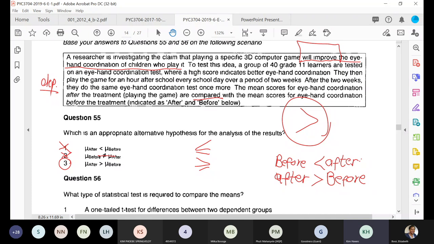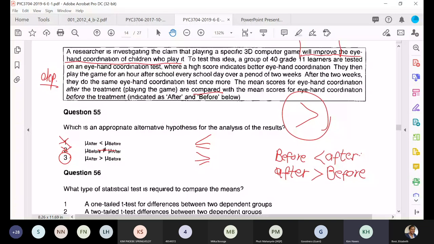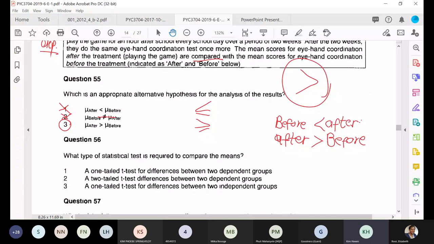I want to suggest something. If you look at the next question, would that not help you to determine question 55? If you can figure out if the hypothesis is a one-tailed or two-tailed test, that would help. The minute you choose one tail here and say that is your one-tailed test, when you come here, option one and option two, you will choose one tail because it's between those two. If you choose not equal, it will be a two tail because number three is incorrect. So depending on which statement you choose in number 55, you are going to choose also here the incorrect statement. 56 would be number one, and number 55 would be 3.